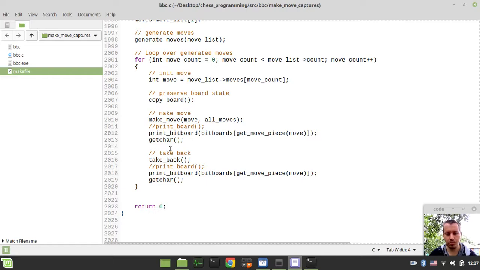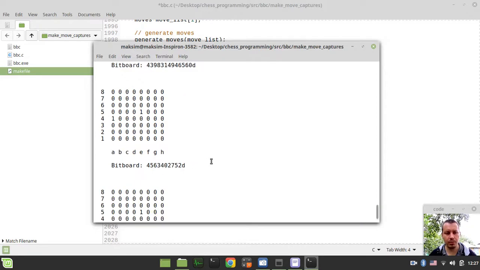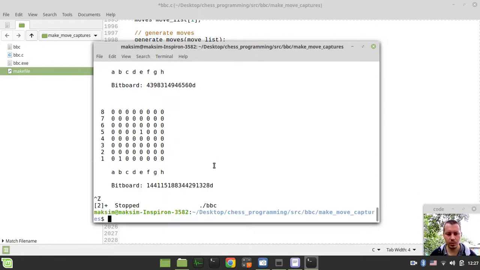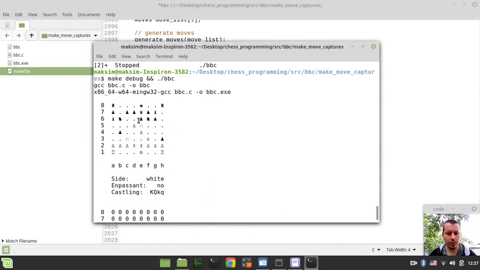Now, I don't really want to have this anymore, and I'm not exactly sure how to automate this process, to be honest. Okay, let's just have a look. So what do we capture? We're capturing black pawns mostly, yeah?